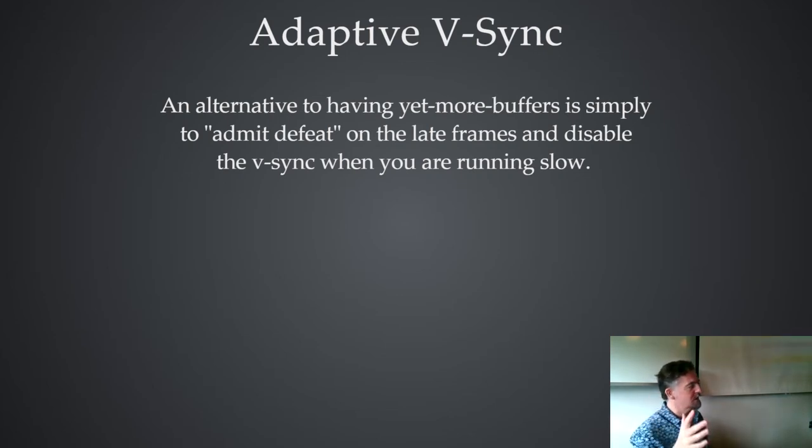They use VSync most of the time, except when they realise that they're getting slow, and they say, I've got a choice here. I can allocate a third buffer, and they've said, no, we don't want to do that. Or, so if you can't do the third buffer, it's like, I'm going to fall down to 30 FPS. Or I could say, no, I'm going to stay at nearly 60 FPS, but you're going to get a little bit of tearing for a while. And I think this is quite common now. You'll see if you move around in a game, you get the tearing, but it doesn't have a frame rate crash. And that's a choice that's been made to do VSync, except when you don't.